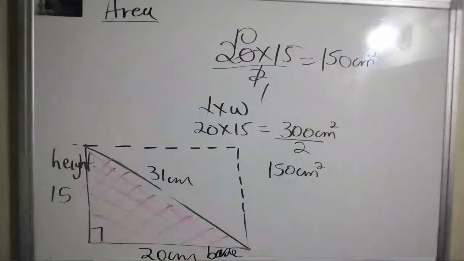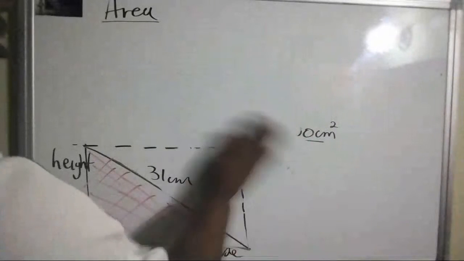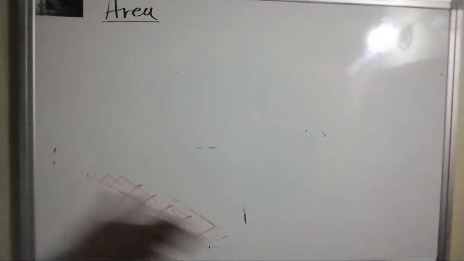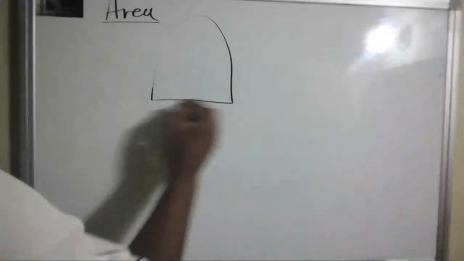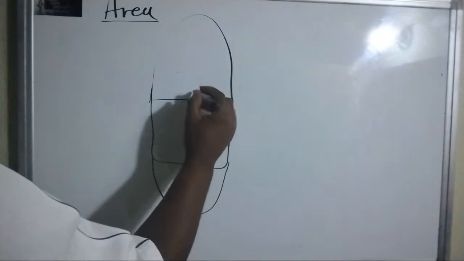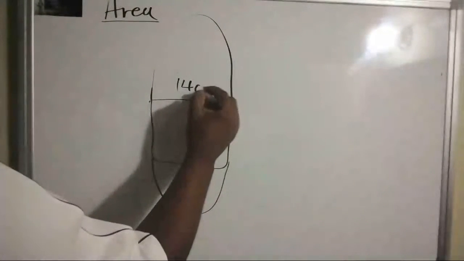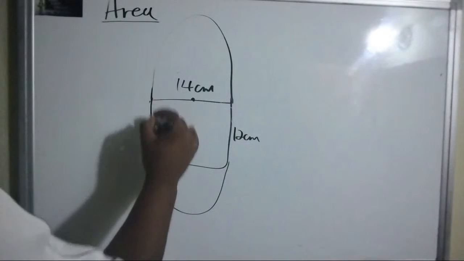Alright, so let's move on to a compound shape. So I'm going to ask you guys, I want to see who can get this one. Come on guys, no error. Alright, find the area of this particular compound shape. And you guys kind of have an idea of what shape I'll be coming with. The one here looks bigger than this, alright? So all of this is 14. This is 12. And you're asked to find the area of this.